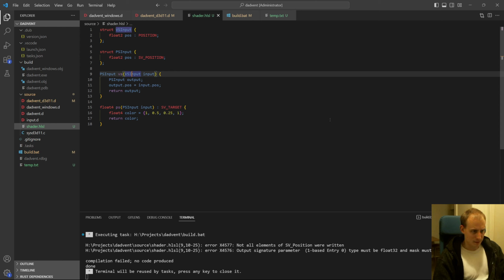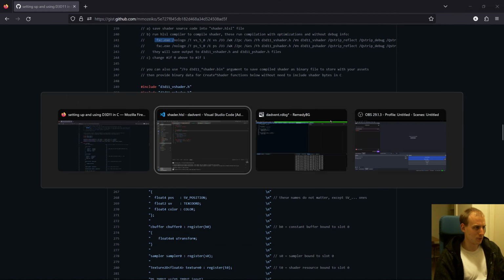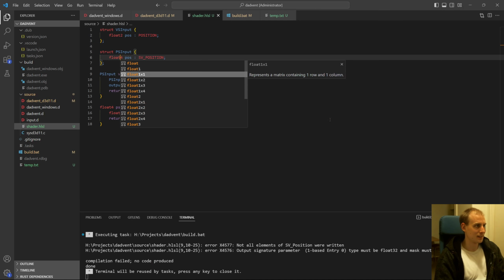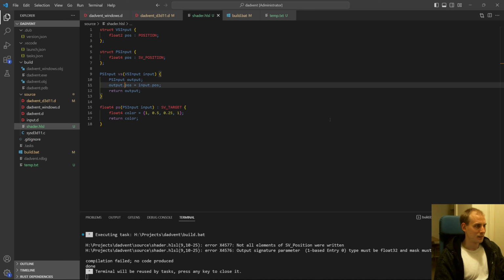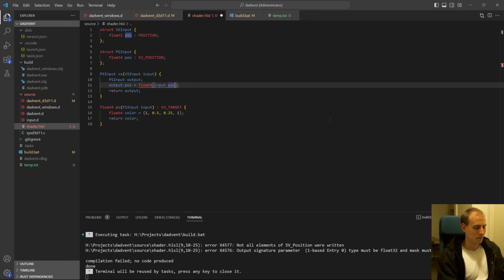Output signature parameter 1 based entry 0 type must be float32 and mask must be XYZW. Oh, this thing needs to be a float4, is what it's saying. It's just, I don't care. Just fill it with zeros.